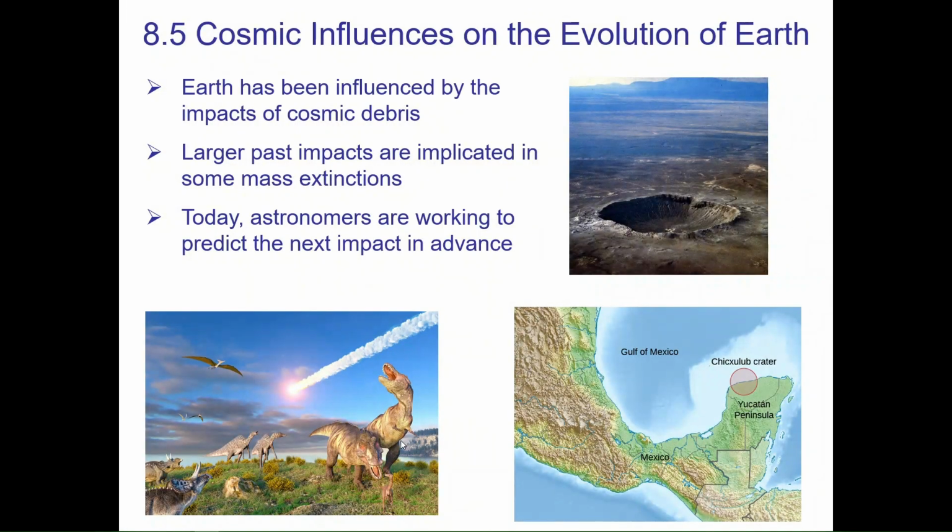Because imagine if we let this asteroid strike the surface of Earth, even with our technology, as long as the impact happens, there's not a lot we can do, right? So we will become helpless. However, to prevent such things happening to human beings, today astronomers are working to predict, prevent, or take action earlier before the next impact happens.